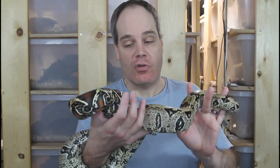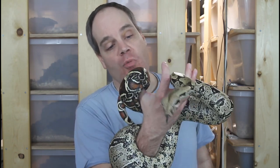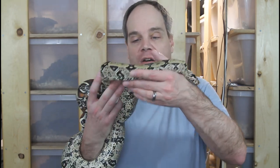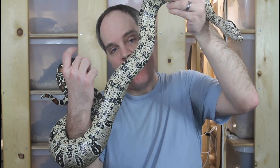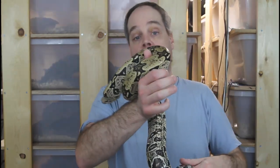This is my female — she's about five and a half years old and I'm actually breeding her for the first time this year, or attempting to. She was produced by Boas by Mike Weissman, and this is the epitome of what a North Brazilian redtail boa should look like — just a really beautiful, breathtaking animal. The size of these animals is a little bit smaller than the Suriname or Peruvians; this animal is probably just under six feet and she's probably not going to get much bigger. You can see she's really holding on — she's got that muscle tone of a true redtail, a very strong animal. She likes to hold on securely but she's a cool animal to handle. You can see all of the markings on her belly — that's what you should look for in a true redtail boa from North Brazil, this really wild look in the background markings.